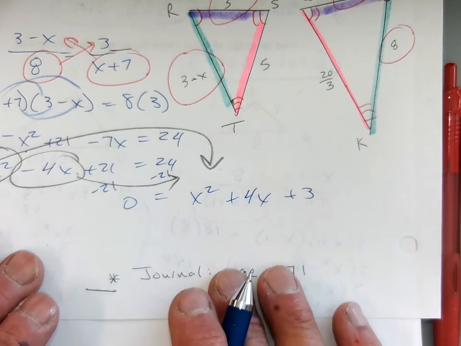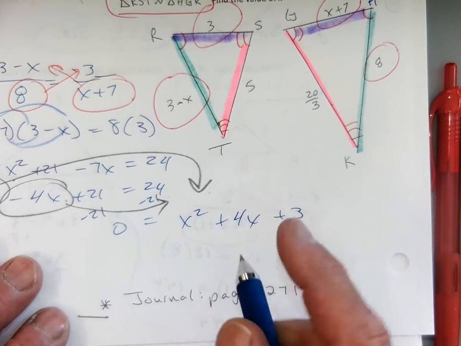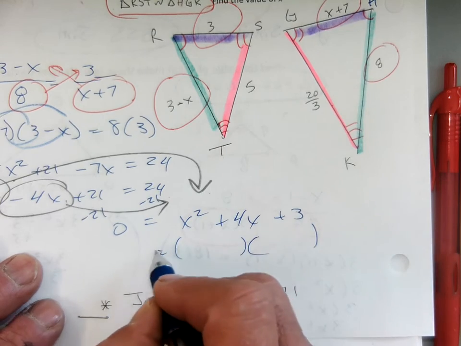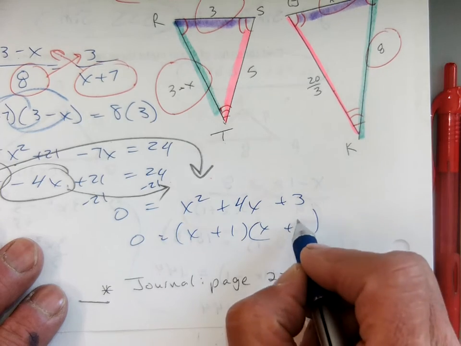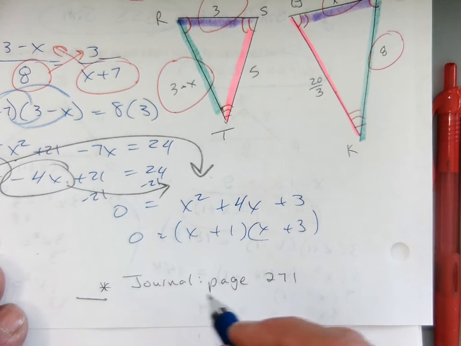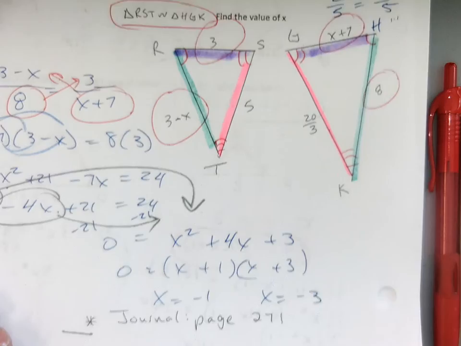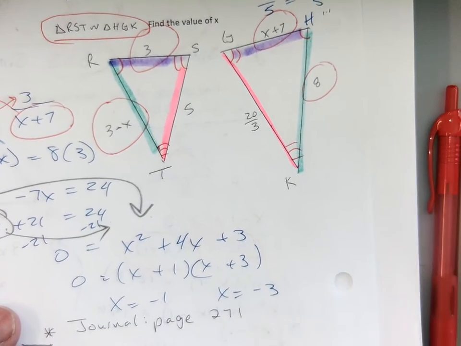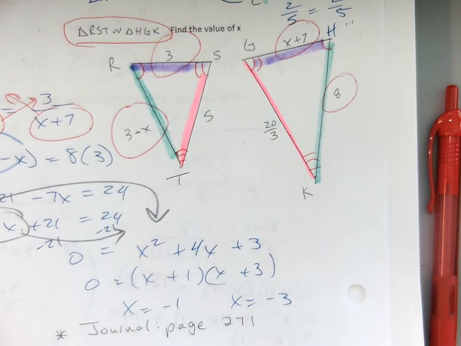All right. Well, let's factor. Okay, let's factor. X plus 1, x plus 3. You okay with that? Or x is equal to negative 1 and x is equal to negative 3. Well, they both work. They're negative. It kind of makes me nervous. Well, I almost say throw them out. They're negative, right? Let's check this out.